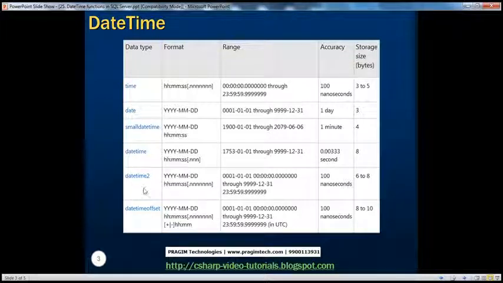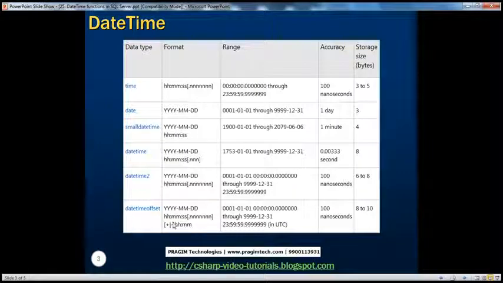Now we have this datetimeoffset. Let us understand what we mean by datetimeoffset. If you look at datetimeoffset, it's pretty much similar to datetime2. We have year, month, day, and then hours, minutes, seconds, nanoseconds, and then optionally a plus or minus symbol, and then hours and minutes.